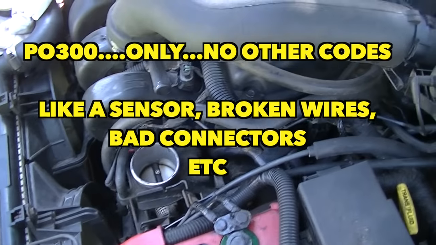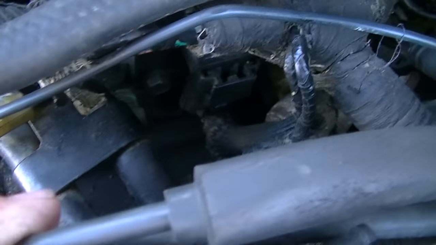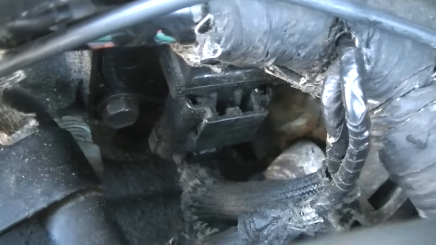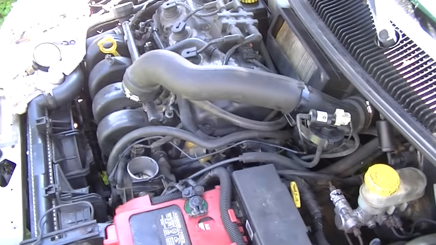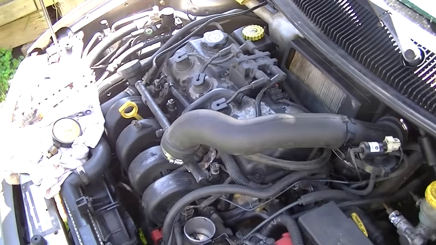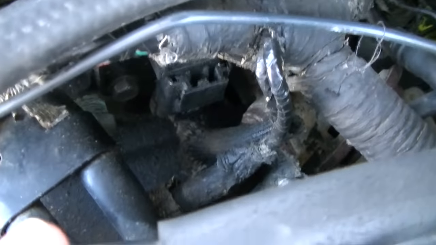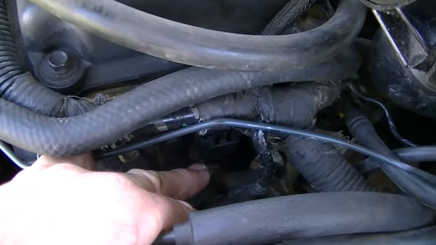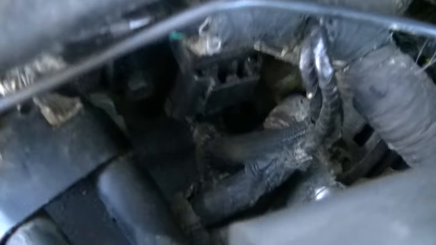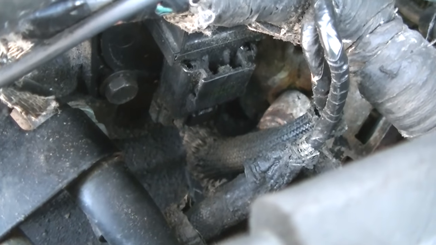The only thing left I had to check was my cam sensor, which is right there. I had a new one, and I stuck it in, and the P0300 light came back on. So I thought, well, I'm not going to leave that in there. I'll just put the old one back in because there was nothing wrong with it. So I put the old one back in. But as I was putting it in, I noticed some of those wires that go on that cam sensor there were kind of brown. So I played around with them and looked at them and couldn't find anything really wrong with them. So I hooked everything back up.